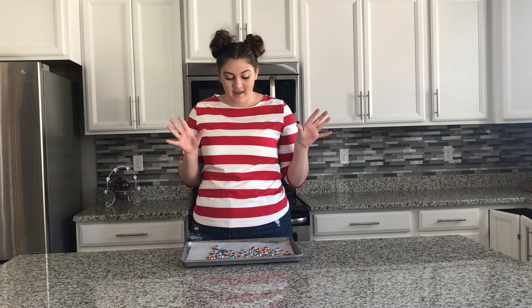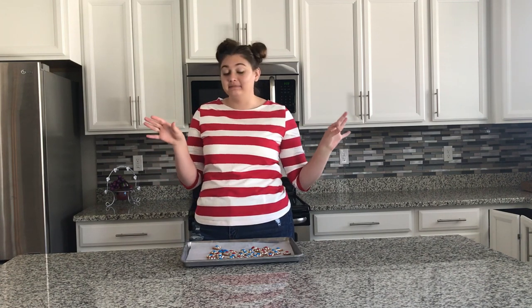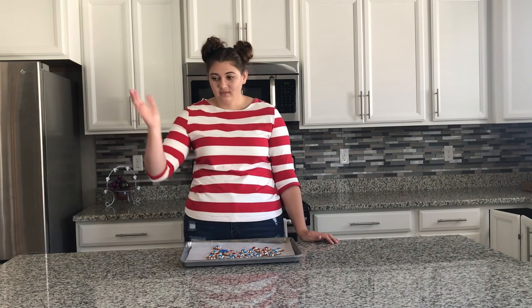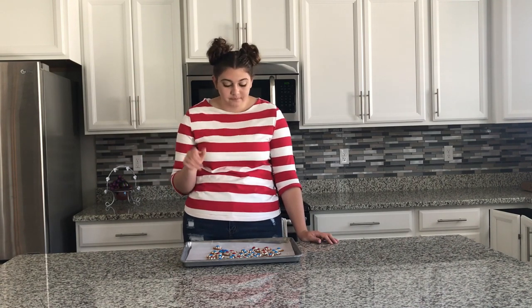Okay, so I have my Hershey's Hugs pretzel bite M&M treat things ready. So we're just gonna try it, see if it's good. They're so good. I definitely would give these a thumbs up. I think they're so worth the work, especially if you had the M&Ms that you didn't have to sort and stuff like that. These would be so fun to snack on before dinner on 4th of July. So fun, and they're so cute. Totally worth it.